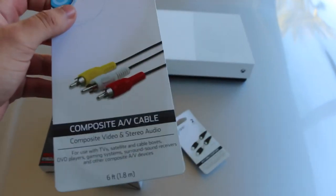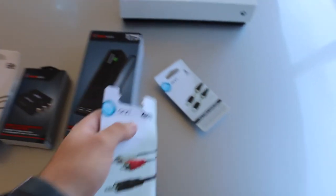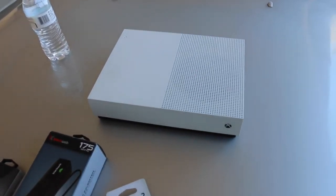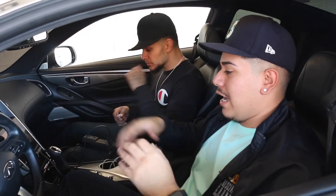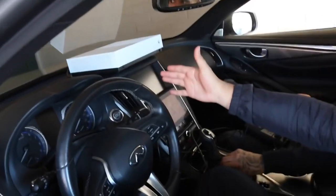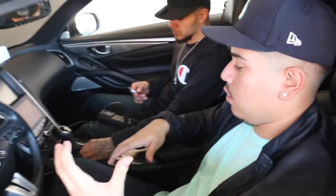If you already have the cable, you don't have to pick up the couplers. And then obviously you need the RCA to stereo cable. Once you've got that, you obviously need some sort of console — we're going to be using the Xbox One. If you have a PlayStation, that's fine, you shouldn't have any issues. We're now in the Q60, as you guys can tell. I have everything set up and basically ready to go — the Xbox is right up top and all the cables are wired up.